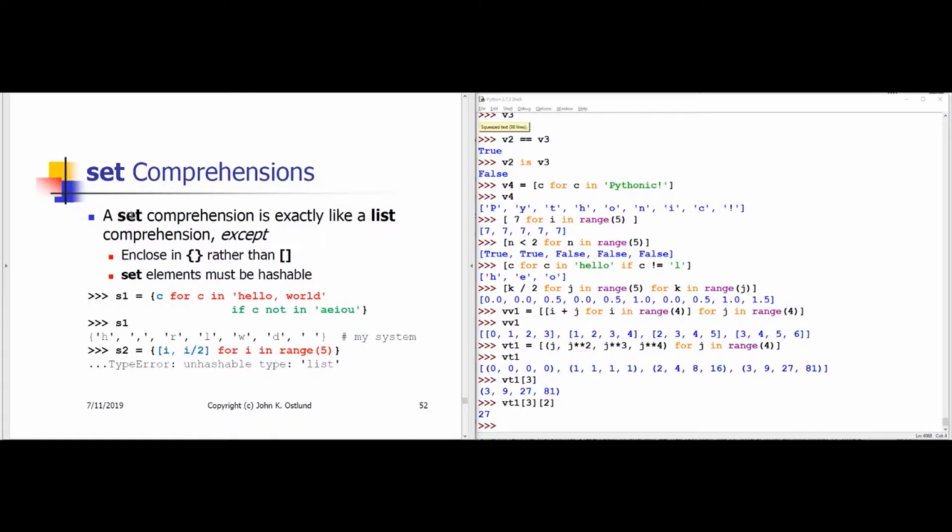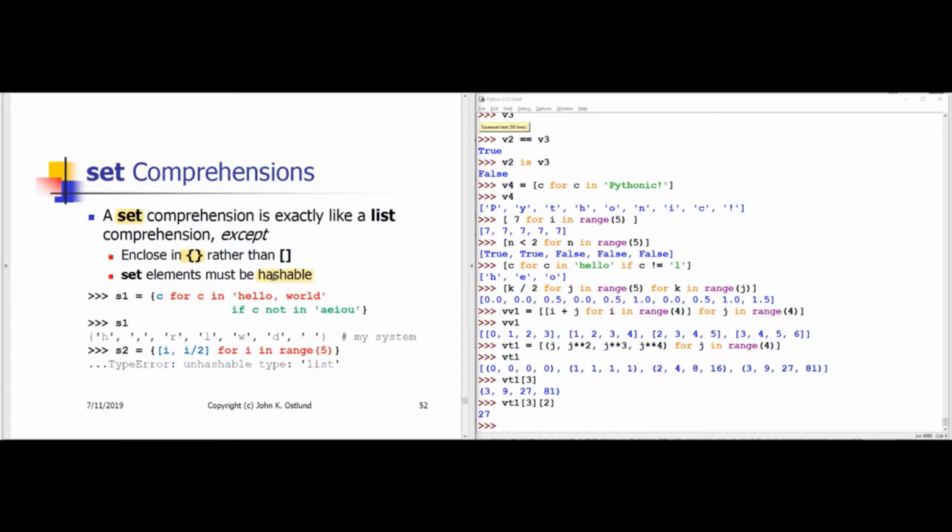Now, to create a set comprehension, you do exactly the same thing that you would do for list comprehension, except for two changes. First of all, we use curly braces around the set comprehension rather than square brackets as we used for a list. Secondly, we have to be careful that each item that we want to put into our set is hashable.